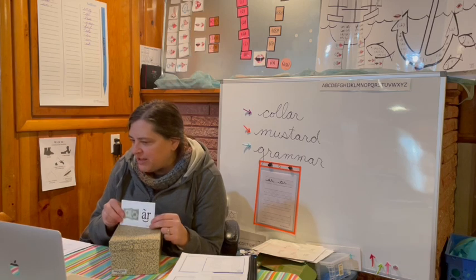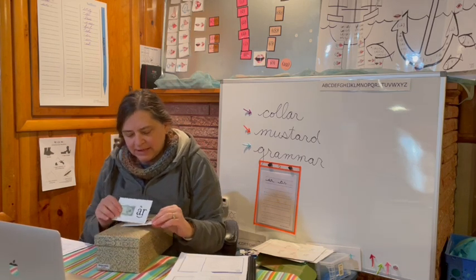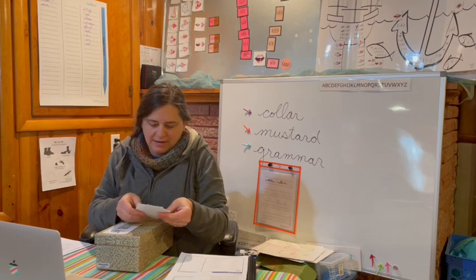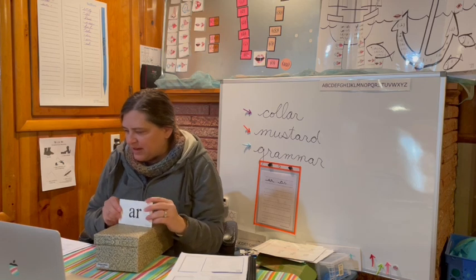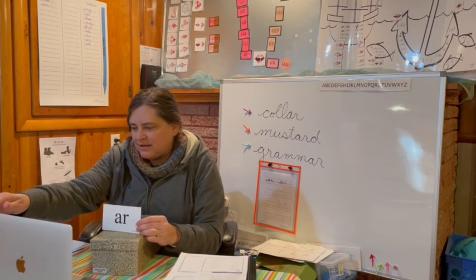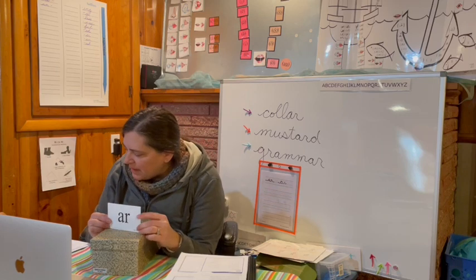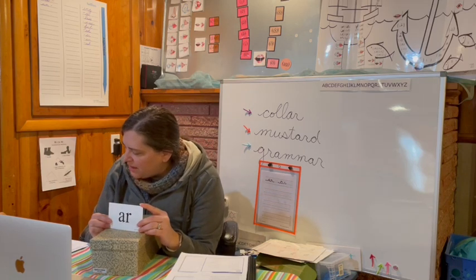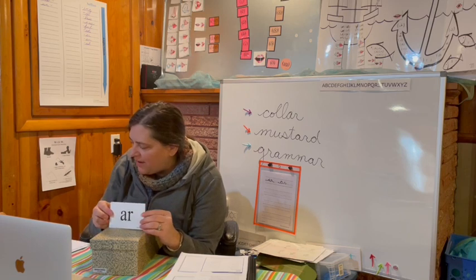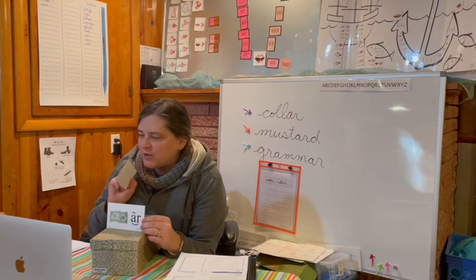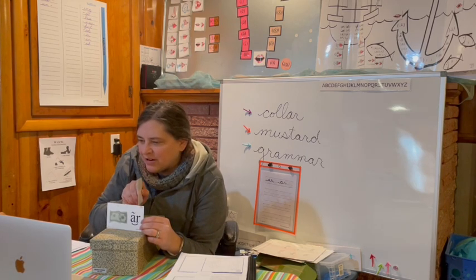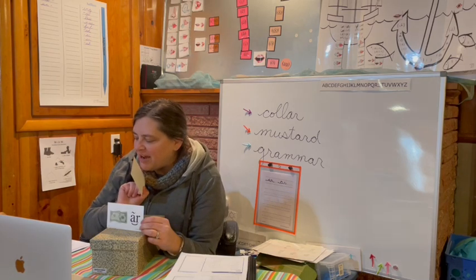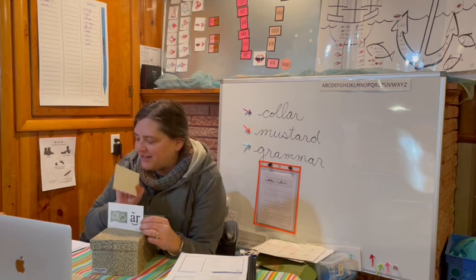Okay, so we're going to review the name and sound. So the name of the grapheme is combination AR. Okay, so I'm going to give you the name of the grapheme and you're going to give me the keyword and sound. So I'll say combination AR, dollar. Combination AR, dollar, combination AR, dollar, combination AR, dollar.